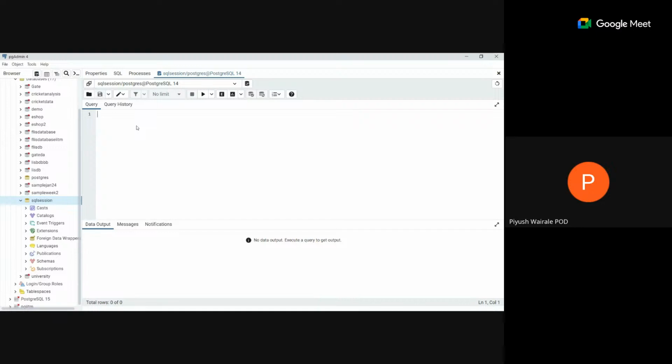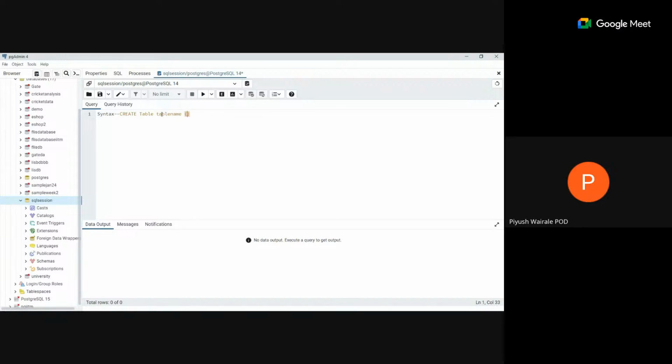First we'll create one table, for example a student table. What is the syntax for creating a table? The syntax is CREATE TABLE, then whatever table name you want to give.